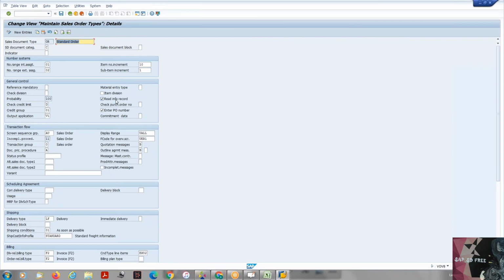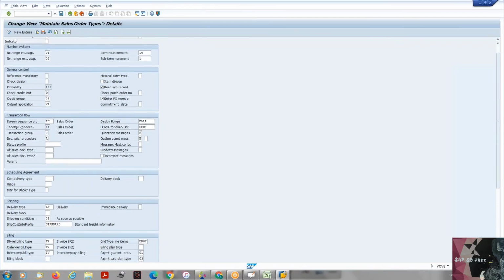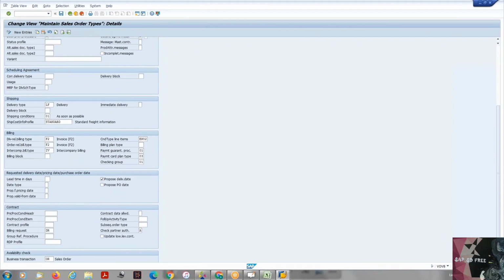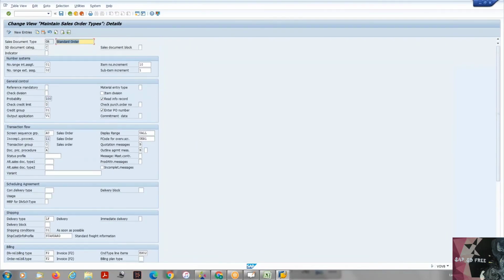Maybe the rest of the fields we will discuss in the next class. Some check credit limit, because I just need to explain in detail about credit activating and deactivating and so on and so forth. But yeah, we can discuss the rest of the important fields in the next class. We'll try to finish the fields that we have in the next class, and once you know these controls, then you can play around with the controls that you have.